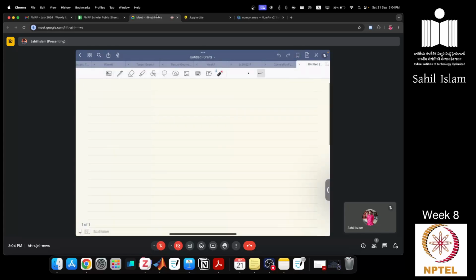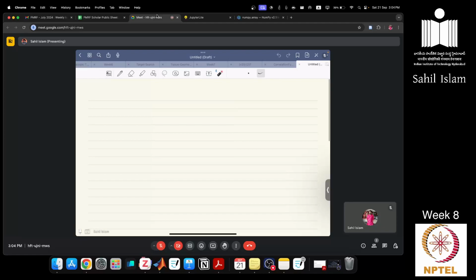So this is visible. Let's say you have an array arr1 defined as 10 20 30 40 50. Now every array has an index assigned to its elements.